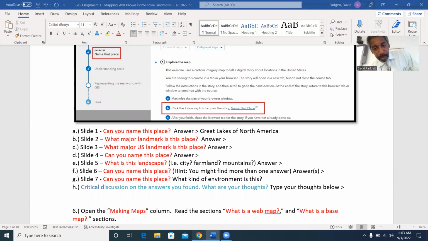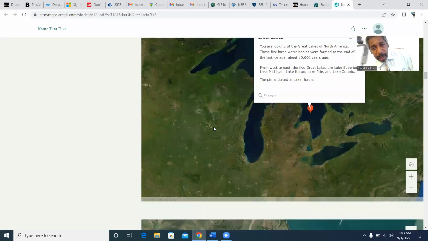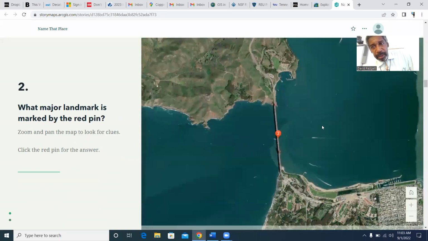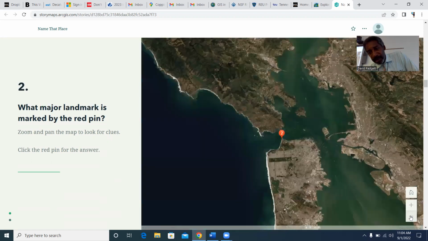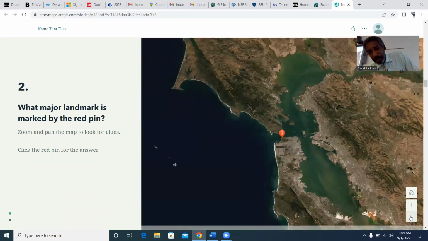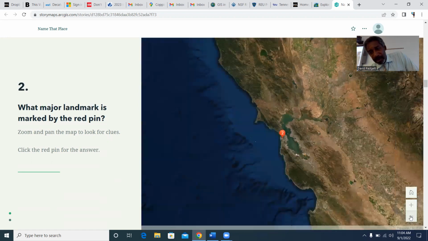Slide 2, boom. Scroll down here, slide 2. No cheating, no cheating. Okay, now this part of the exercise gets you to manipulate the map a little bit. Does anybody know what this is? Probably not. No cheating. So if you zoom out, let's see how far we have to zoom out before you realize what it is. Oh, nope, let's keep zooming. Keep zooming.